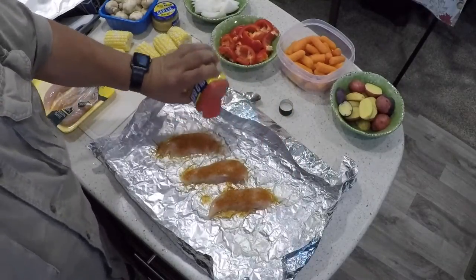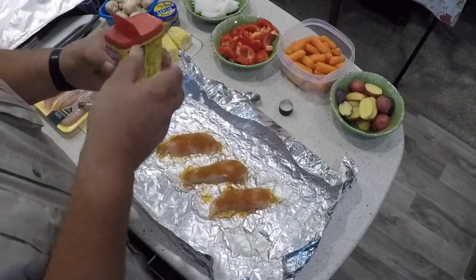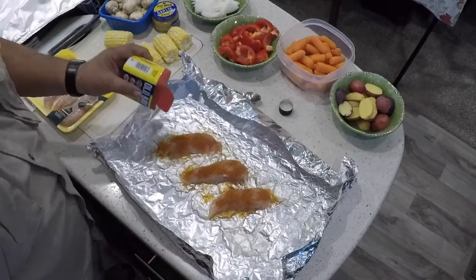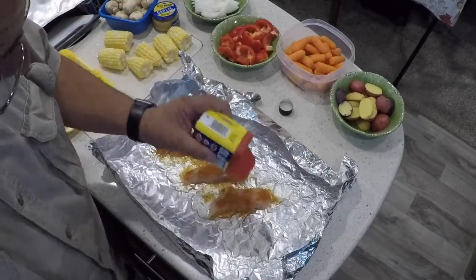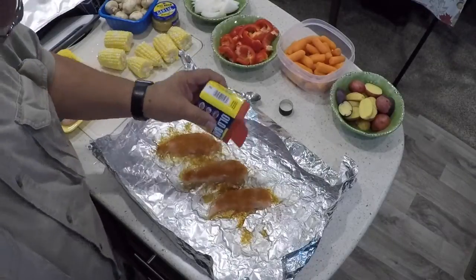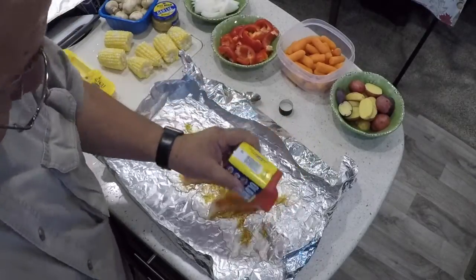And I have an old Italian recipe, and that is when a little bit's good, a lot is better. I'm going to get this in the oil too. I want the oil to have this Old Bay in it as well. There we go.